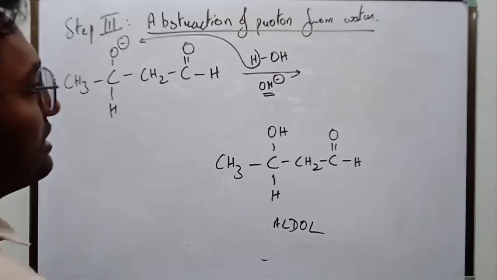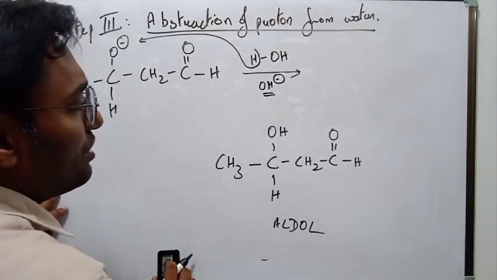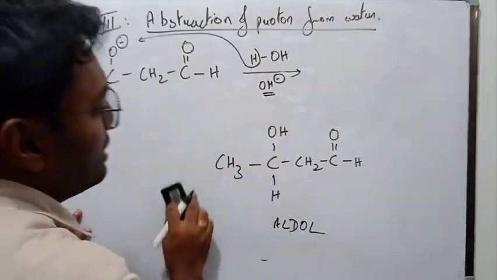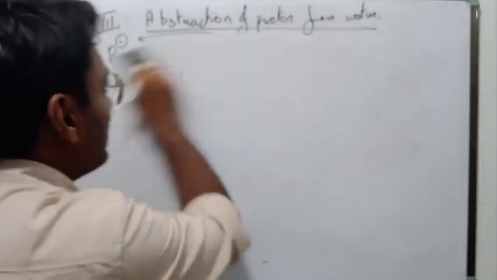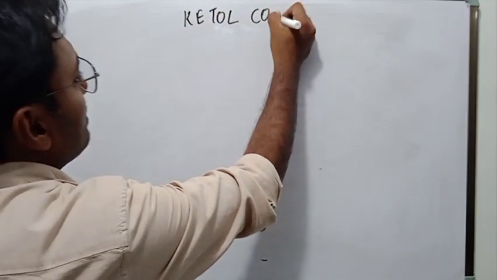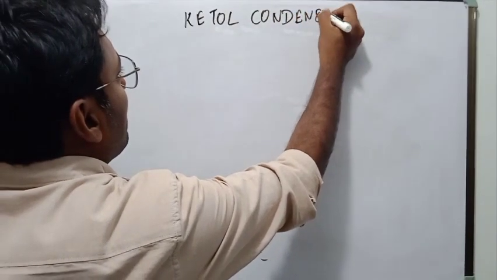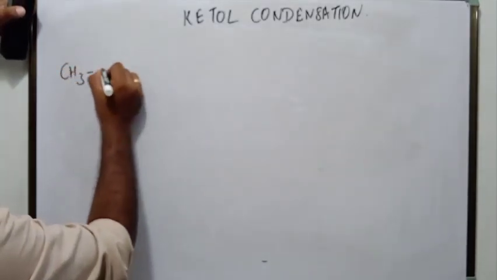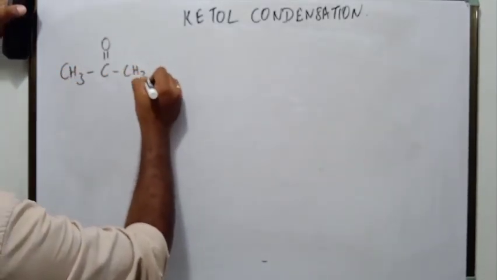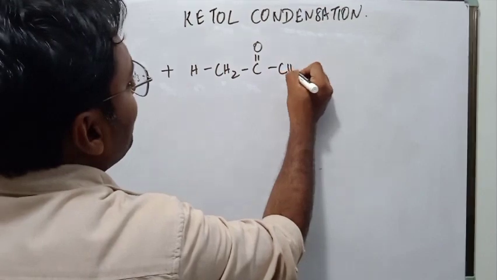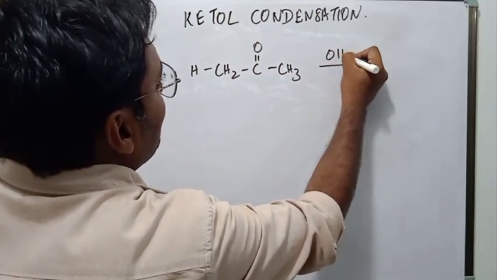So this is what aldol condensation is about, and this is shown by aldehydes that have alpha hydrogen atoms. Now you get a similar kind of reaction with ketones also, correct? That is called ketol condensation. Ketol condensation is very similar to this. I will show you that in short. You can take two of the simplest ketones, that is acetone. Take two. This is also acetone, right? And it should be OH minus catalyzed.